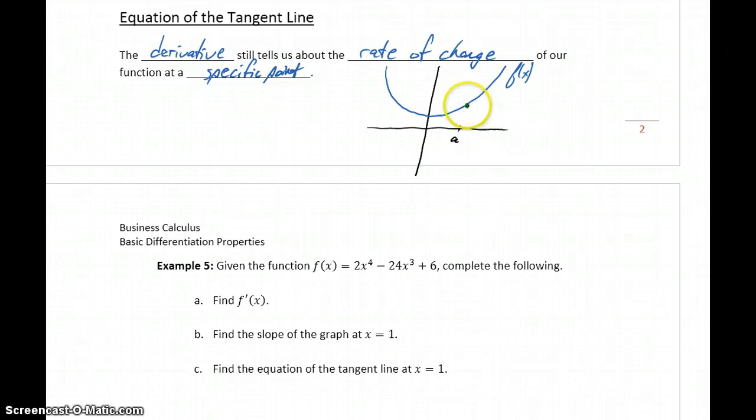If we can get the rate of change of the function at that point, that means we're finding the slope of the tangent line. So there's some linear function, something of the form y equals mx plus b, that describes that tangent line, where m is the rate of change and b is the intercept for that linear function.